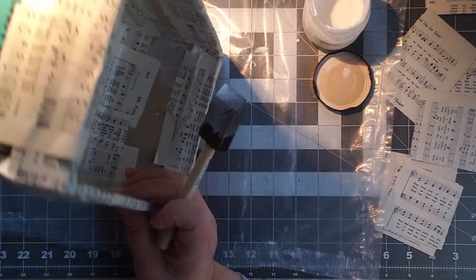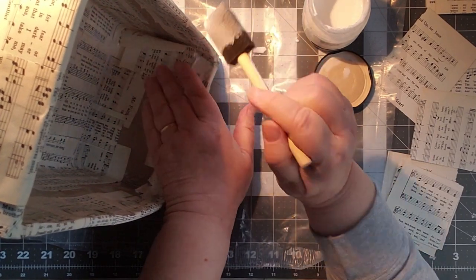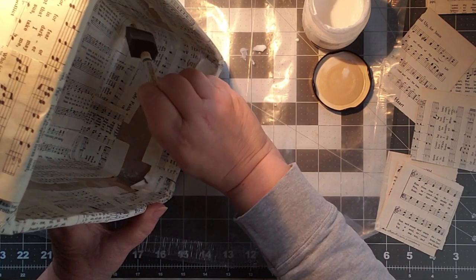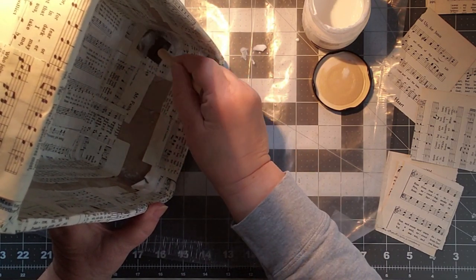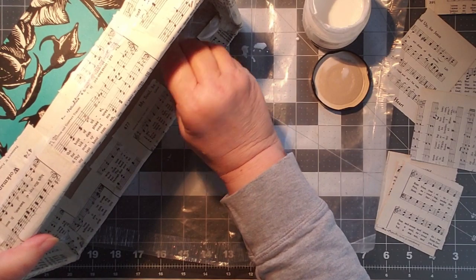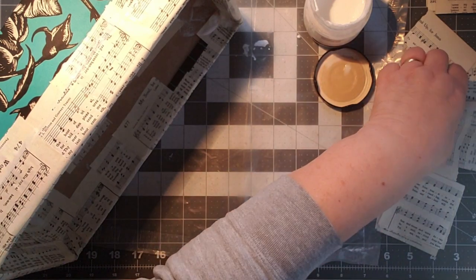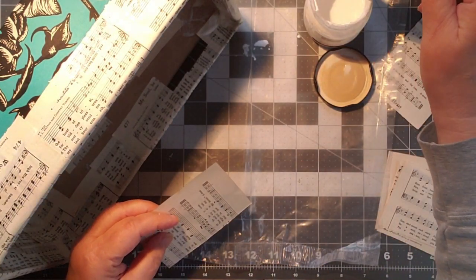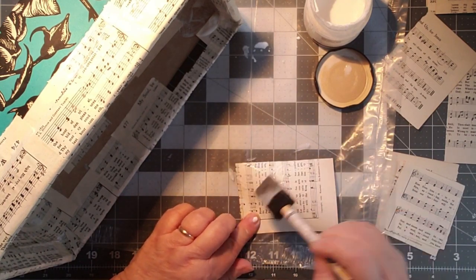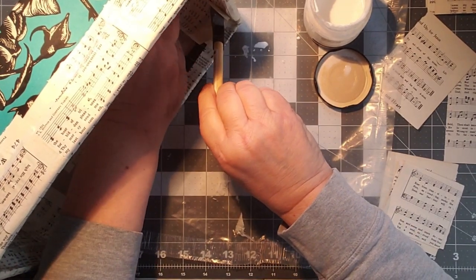And you're doing the same thing here that you did on the bottom corner or sides. Corners, curves, whatever. You're just doing it this way just to cover it up. Okay, I'm going to go to this one, get all that good glue in there, and I want to use a longer one for this one. This was one of the corners that I did with the short papers, and I should have done them with the longer papers, so I'm going to go with a longer paper here.